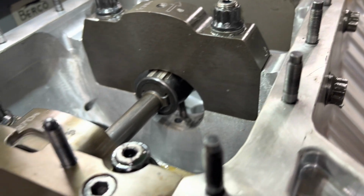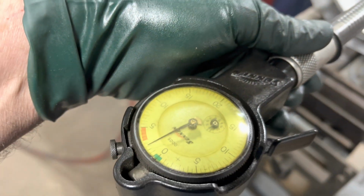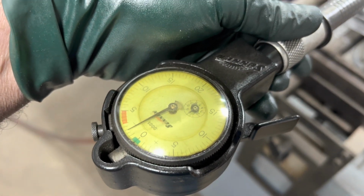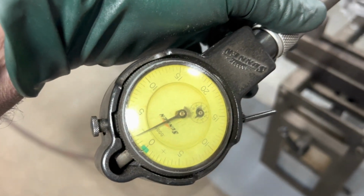So my book says 2" 943 on the top end. This thing's about 2" 941. That 0 represents 943, so I'm about 2 under there. This is not the one I did. This is number 4. But I'm just showing it.